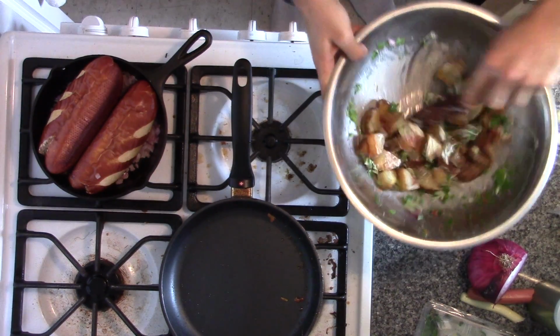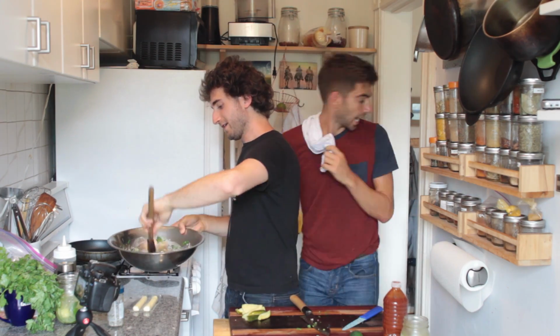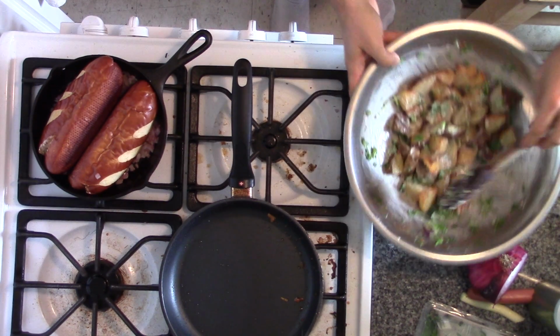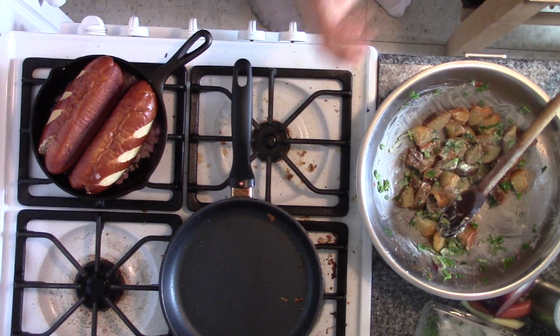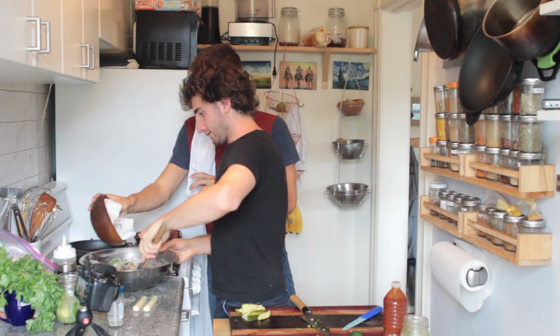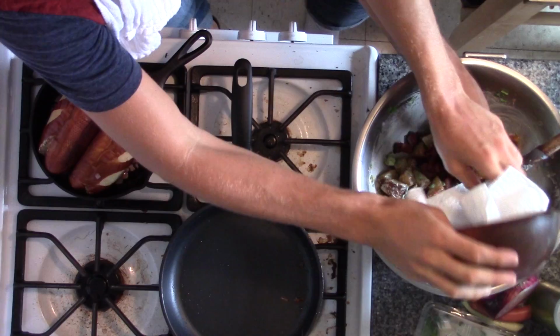This is like the Asian wok style. Oh my god! Look at that. Oh my god! I almost forgot the bacon. Guys, you already forgot the bacon. I did a good job hiding it. It's out of sight, out of mind right there. That's the whole key to the bacon.